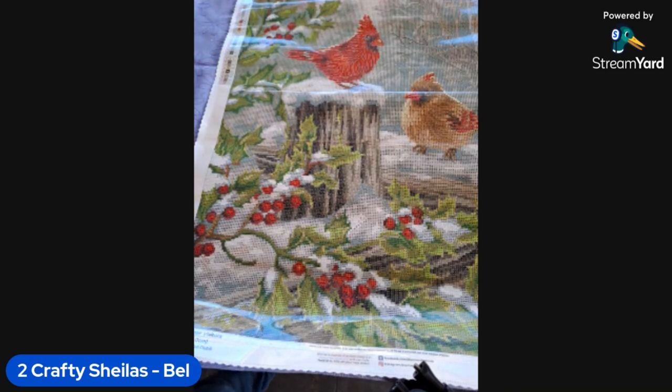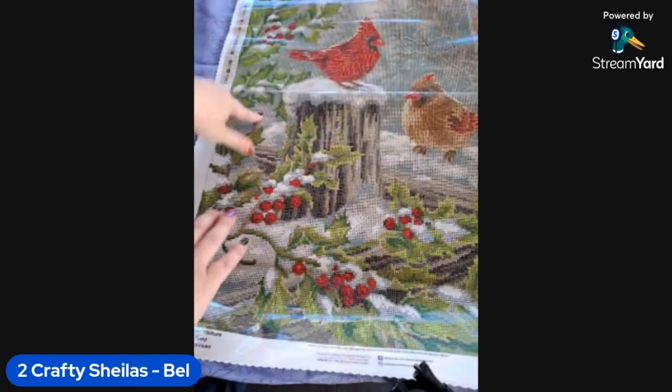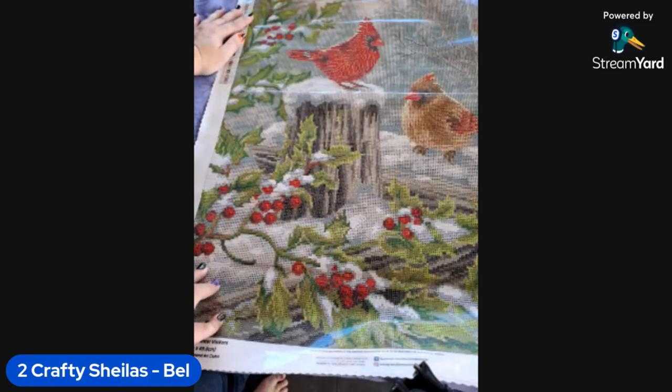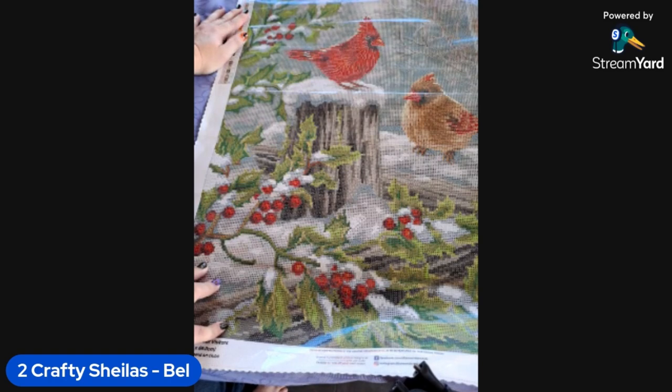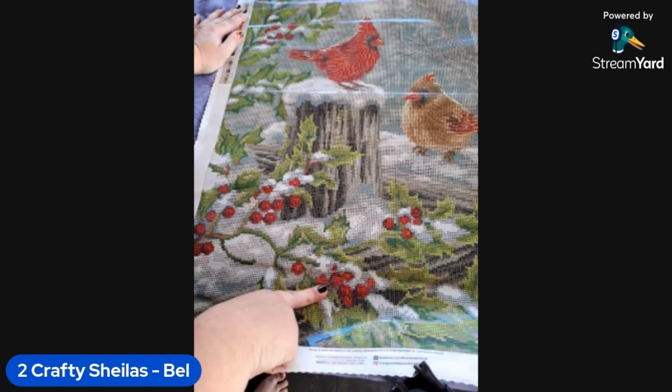It's a really bright red — a really couple of bright reds — and that bright orange is just going to bring that redness to life. Number three was that green, AB 135 — as you'd expect it's going to be around a lot of the... is this like holly with the berries? I have no idea!